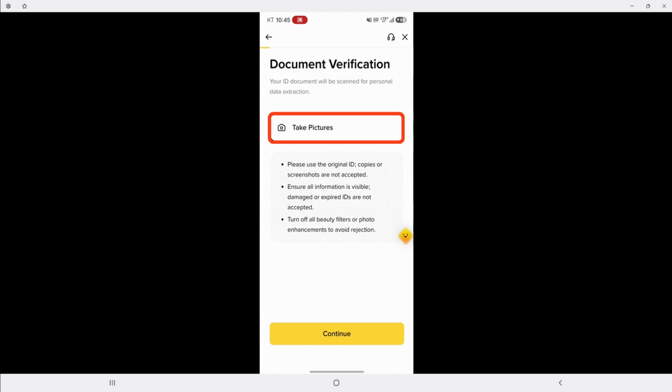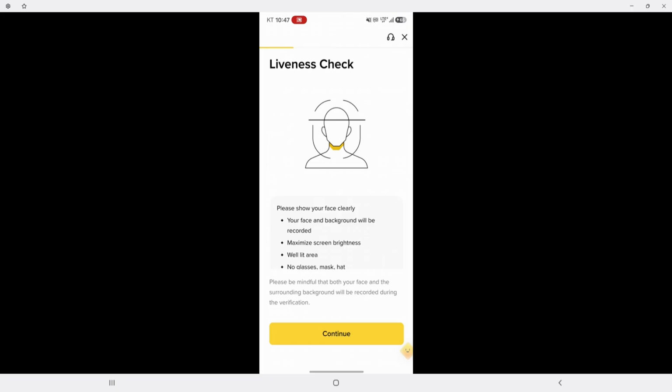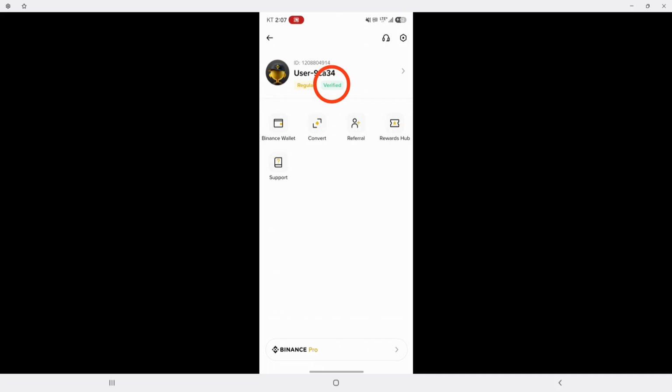Prepare your identification document and tap Take Pictures. When the camera opens, position the entire identification document inside the guide frame, and take clear photos of the front and back without any light reflections. Once you have finished photographing your identification document, the facial verification screen will appear. Position your face in the center of the screen, and follow the instructions to nod your head or blink your eyes. Once you have completed all the steps, your KYC verification review will be submitted automatically. The review generally takes about 1 hour. And once it has been approved, your KYC verification status will change to verified.